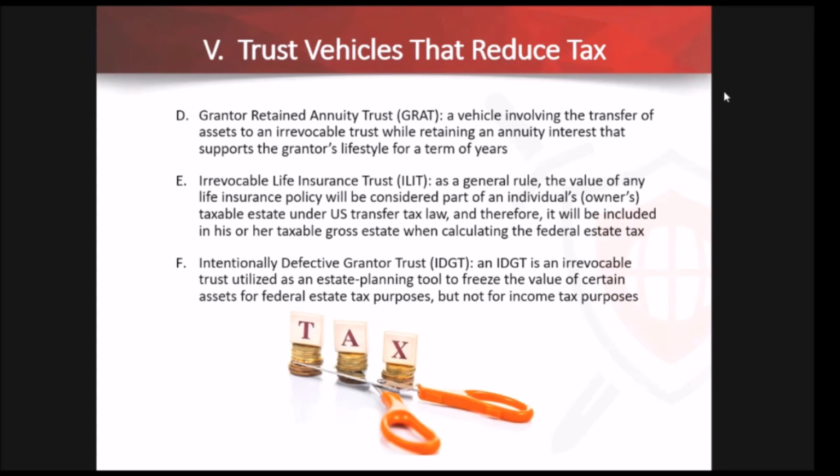So one way to avoid this is that if you create an ILIT, either you would transfer the policy that you currently have, or hopefully you would create it and then the ILIT itself would buy the policy. That being that you would avoid the 3-year gift rule, as we discussed before. If you die within 3 years of the gift, it'd pull it back in. If the ILIT itself buys the policy, you don't have that problem. You might have some seed money, the gift that you made in there, but that would be it.